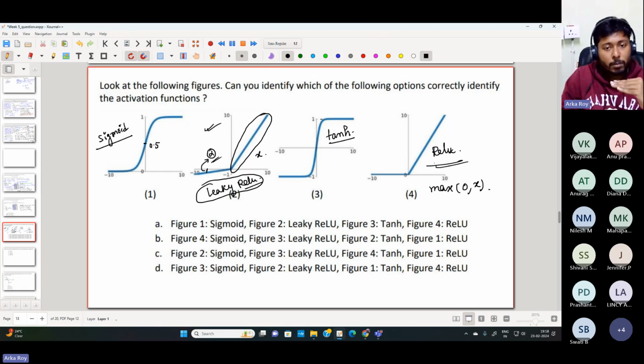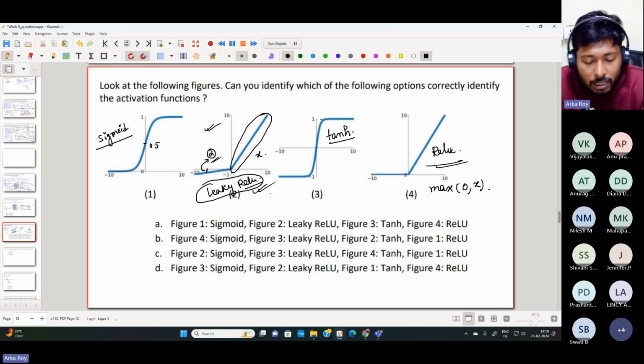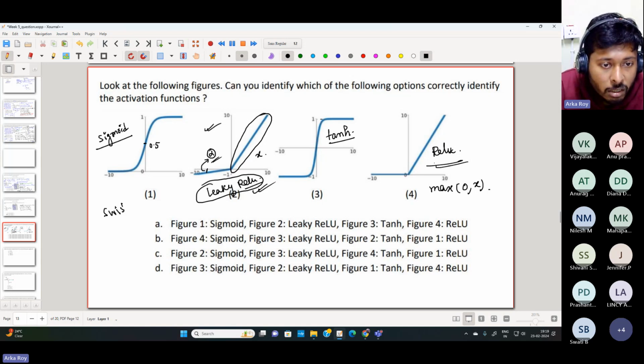So this particular nonlinear function is called a leaky ReLU activation function. That means for the negative half side, there will be no clipping to 0. It will also have some finite value. In class you've been told what the sigmoid function, the tanh function, and the ReLU function look like. And over here, this is the representation of a leaky ReLU function. There are several more activation functions like Swish, and different versions of ReLU. ReLU was invented first, and then people started exploring different versions of ReLU. Leaky ReLU is one such version of ReLU.